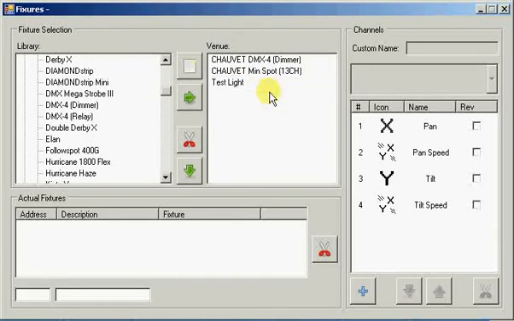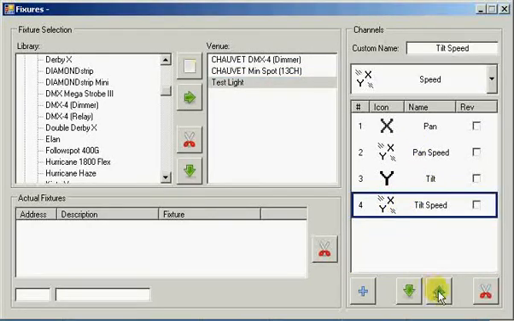At any point in time afterwards, you can go back and change the order of the channels, add more or remove them. And it's very simple. Just select the channel that you want, hit up or down, or you can hit cut to remove it.